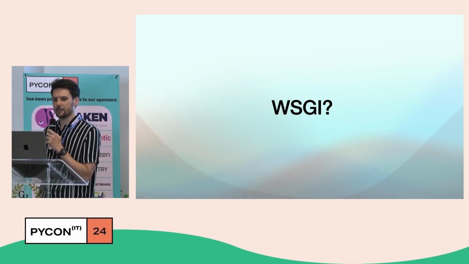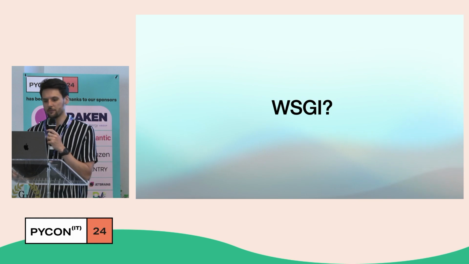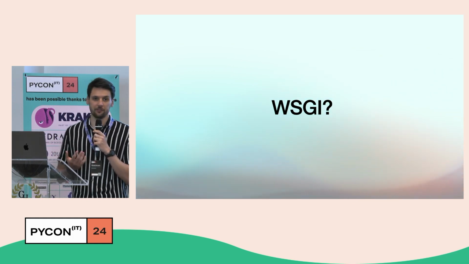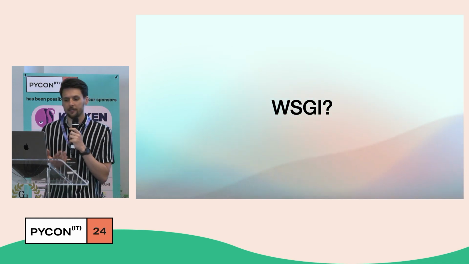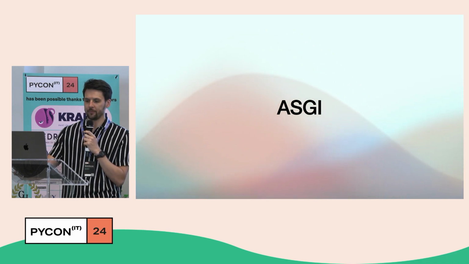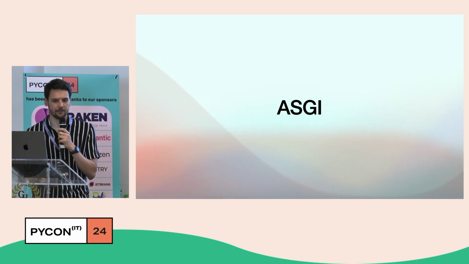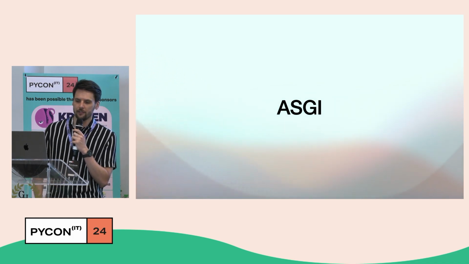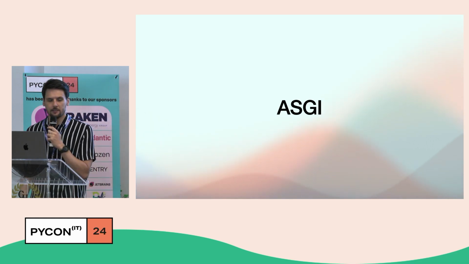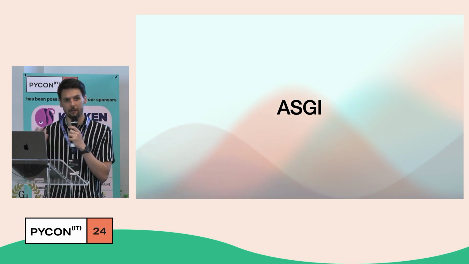WSGI applications are single synchronous callbacks that take a request and return a response. This doesn't allow for long-lived connections like you get with long-poll HTTP or WebSockets. Technically speaking, it would work, but it wouldn't be optimal for FastAPI. There comes a need for ASGI, Asynchronous Server Gateway Interface. This allows for features like doing simple tasks in the background without slowing down the main task. It's especially helpful when dealing with tasks that spend a lot of time waiting for I/O operations.